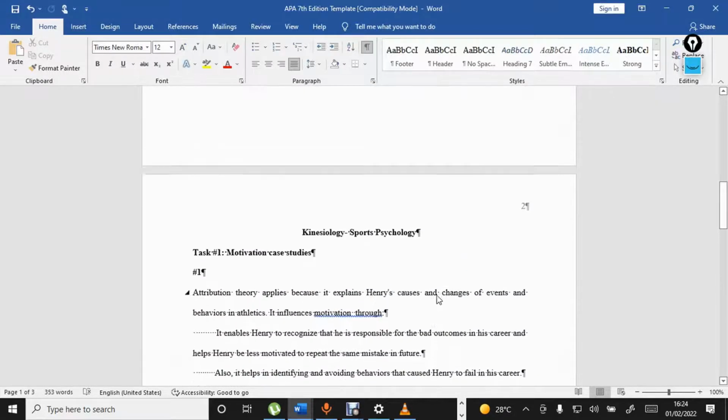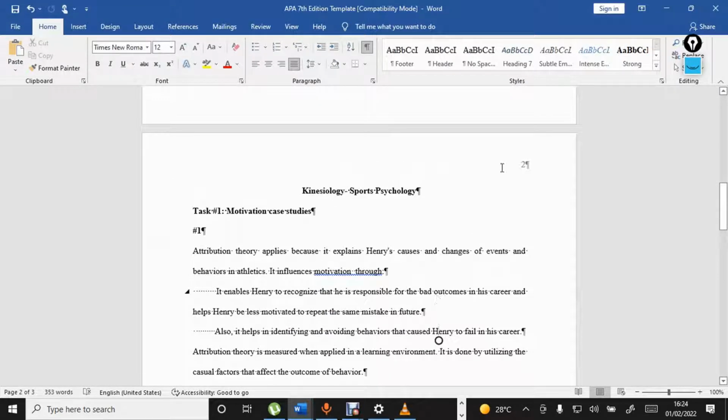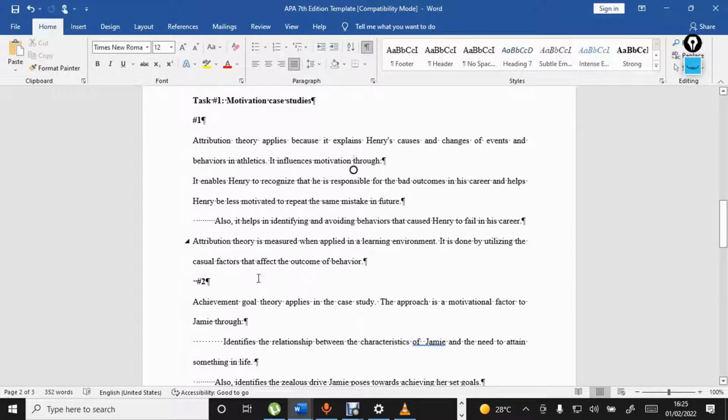Now we are remaining with a few things to check. The thing to check here is this one, task number one. I don't like using symbols. Before I go to the symbols, let's go to the paragraph formatting. All these backspaces, we delete them. These are unnecessary. And these double spaces that are here, you delete them. Scroll down, delete, backspace that.